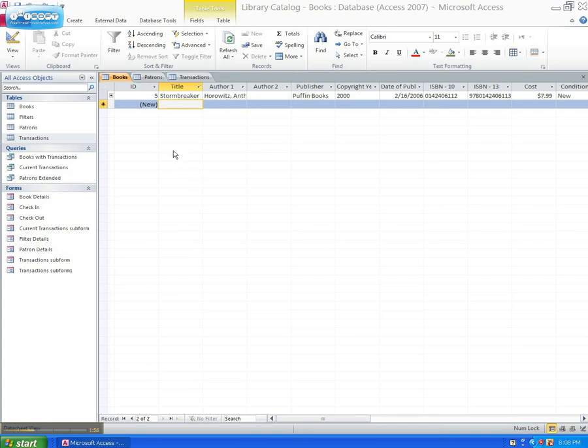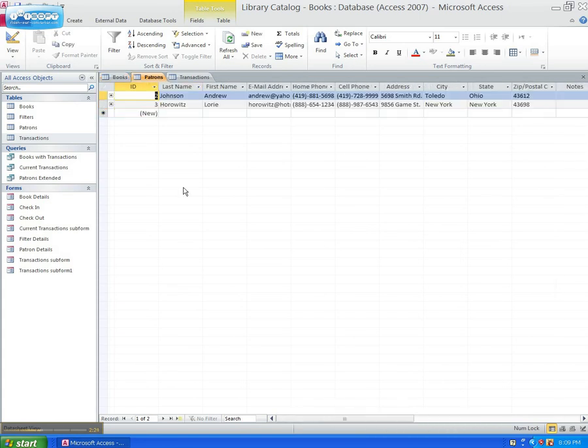I wouldn't keep in one table a list of every book that we have along with each person that's checked it out. That would just get redundant. One book that's really popular may be checked out 100 times, and I'd have 100 records in the table containing all of the book information that you see here. You can see there's a lot of information for one book, so I'd have this duplicated 100 different times. Same thing goes for patrons.